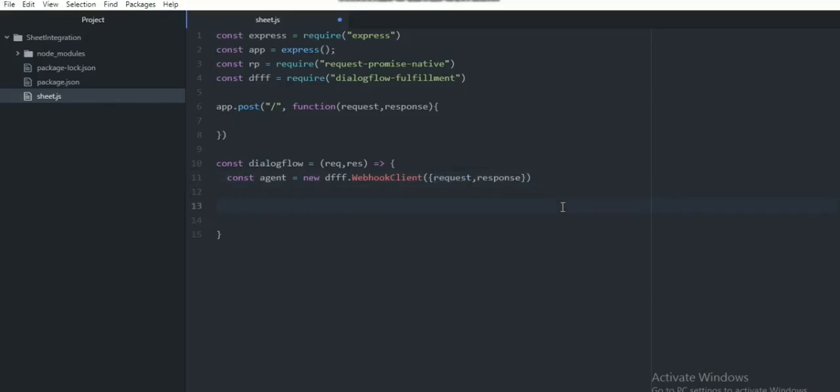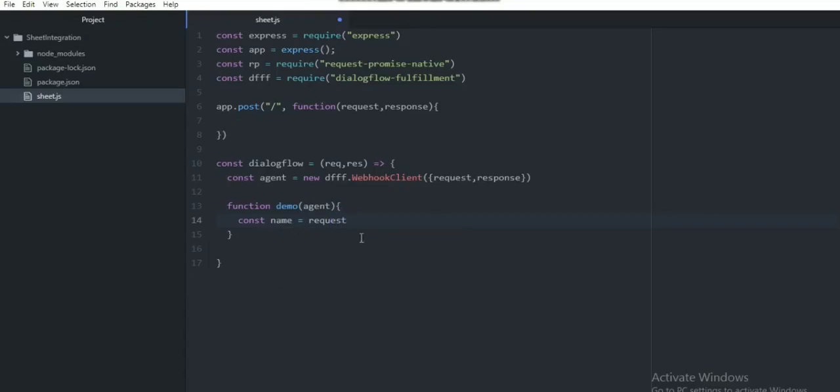So now what we're gonna do is create a function. This is like the main function, so I'm gonna create a sub function here. I'm gonna name it demo. You can name it anything. It's gonna have this value agent. We're gonna pass the agent in, and then we're gonna create a constant called name.